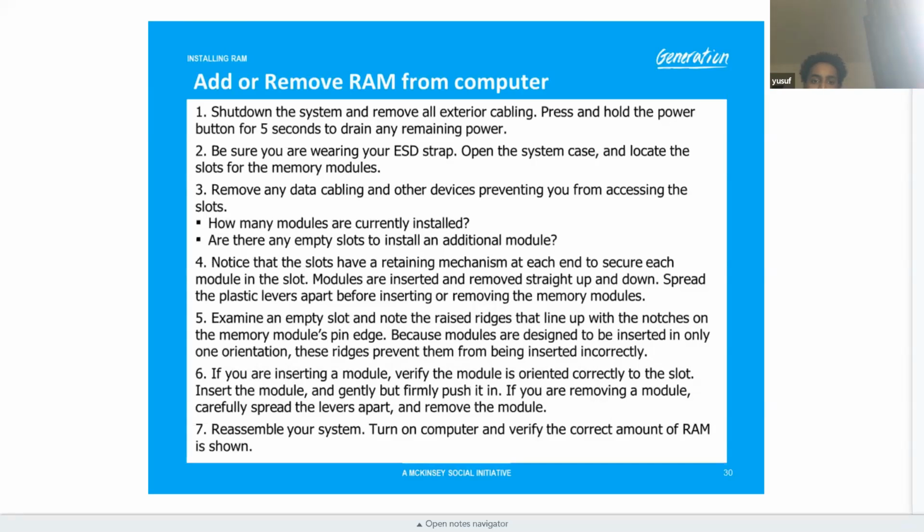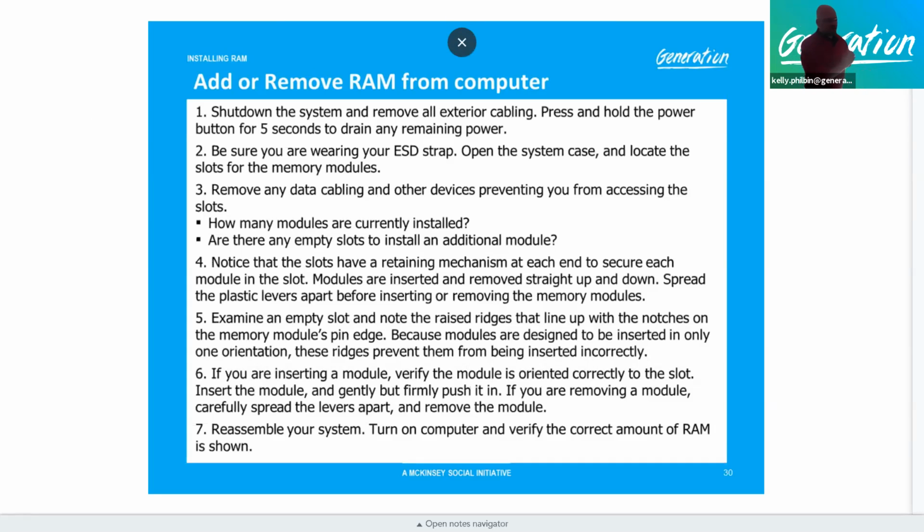All right. You are going to want to commit these steps to memory as much as possible for the exam, just to help you get an idea of what comes next after each individual step. You'll notice a lot of this is similar to disassembling and assembling a computer. A lot of the steps are the same and the general order is the same.